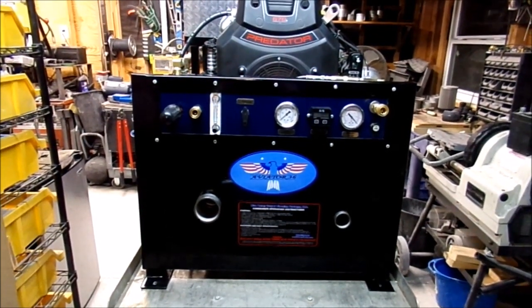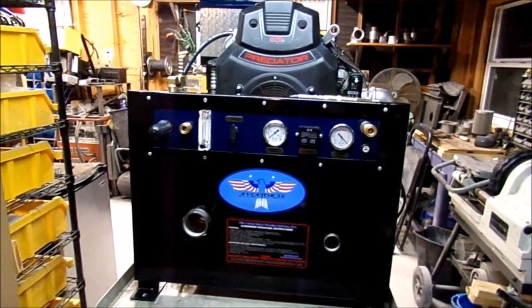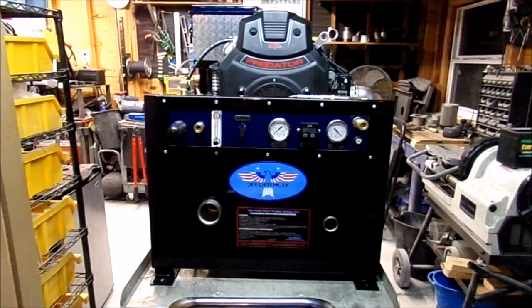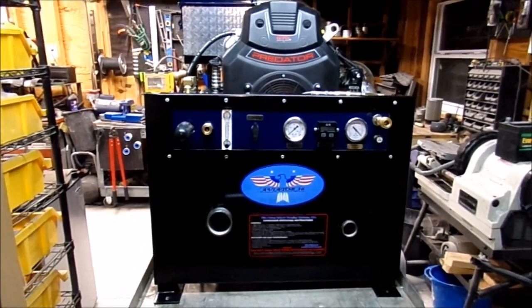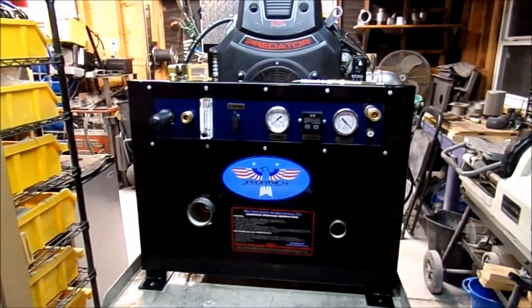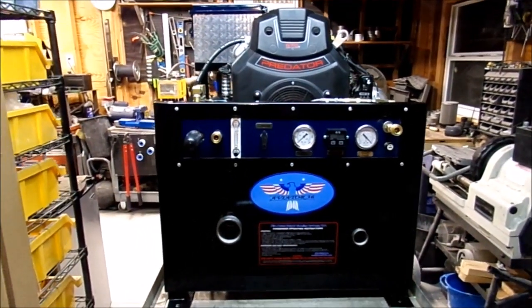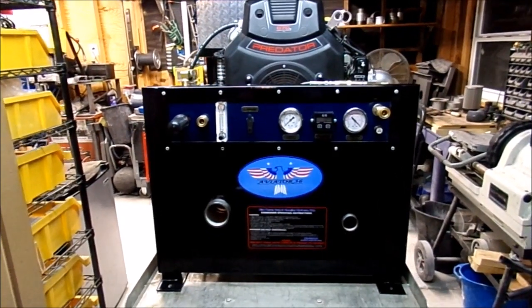And here we have an Aviator 36 fully equipped commercial unit. So those of you guys that still have portables, we've made it financially available to you to be able to get into this beautiful, powerful truck mounted unit made by Blue Baron. We're 15 years manufacturing. We take a lot of pride in what we do. We've got a long list of testimonies and people that love what we've been doing for the industry.